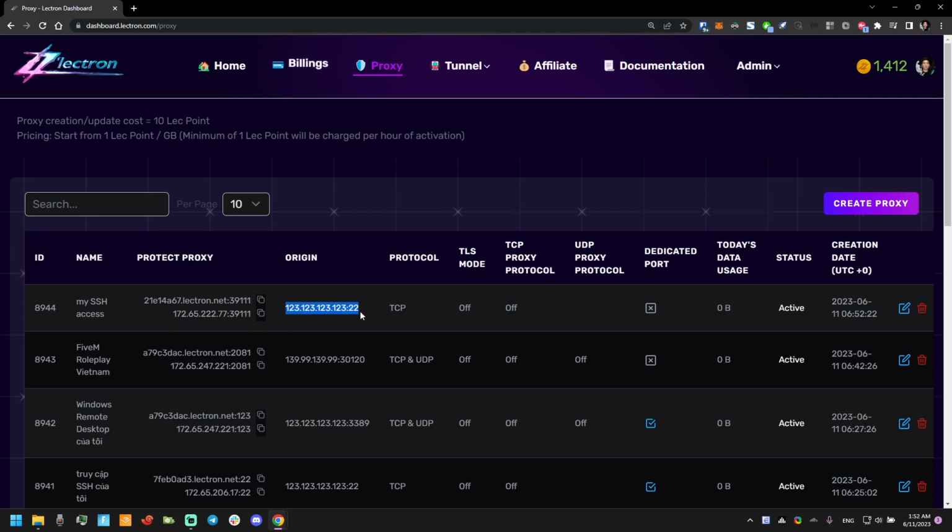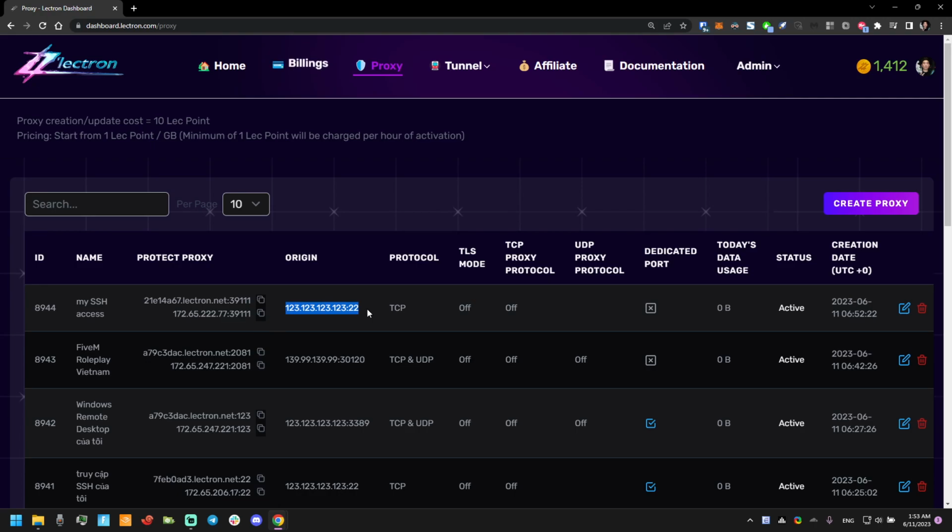Instead of knowing your origin IP address of your server, the hackers only have knowledge of this IP address of Lectron and this port. They will not be able to attack it via DDoS. They would not be able to brute force to try to get the password.